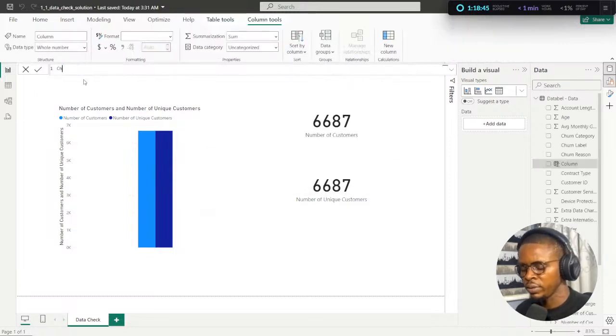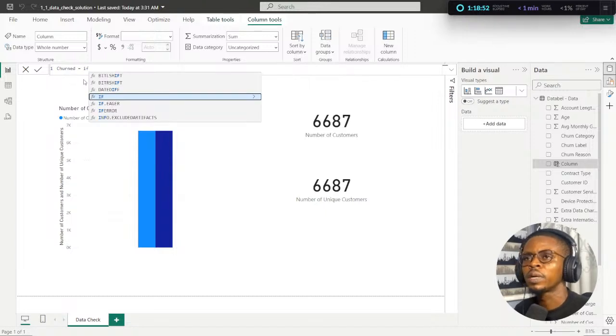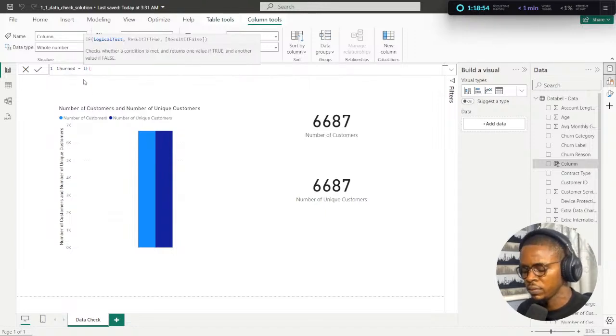If I create a new column from right here, probably I will know the reason why I'm getting the error. So the formula is the if statement, if churn label is equal to yes, comma.